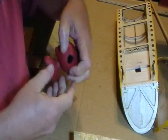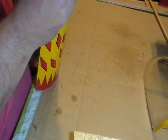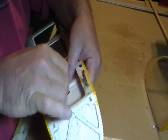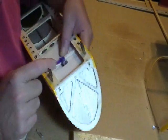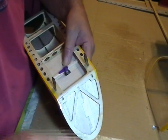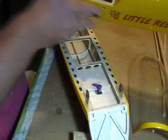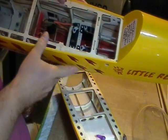I think probably about right there. Yeah, that'll clear. I want to clear the bottom of this is what I'm after. I want to clear the bottom of this canopy right here. That should work fine because there is a plate. Well, I'm going to have to go a little bit shorter. There's a plate right here on the fuselage that I don't want it to rub on.